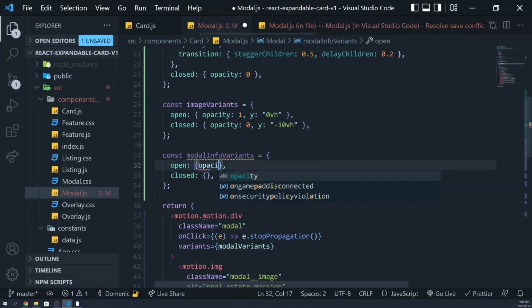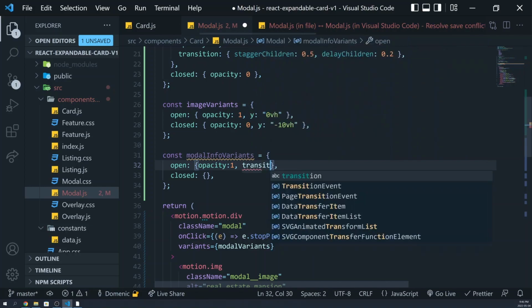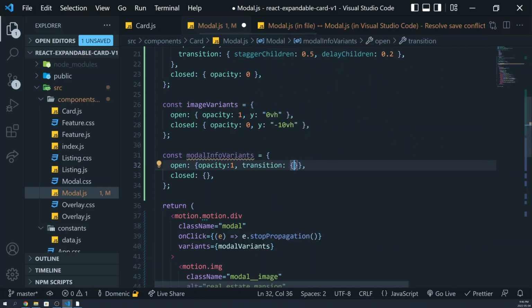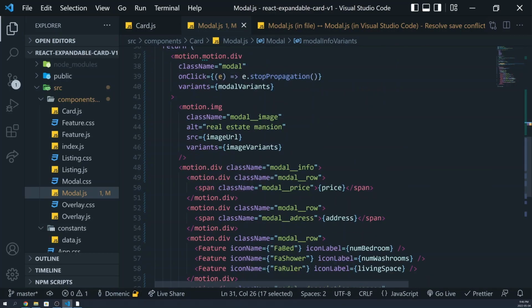So again, when it's open, we'll have opacity of 1. And in this case, we'll also have a transition and staggered children of 0.2. When it's closed, we just set opacity to 0. Let's apply that here.